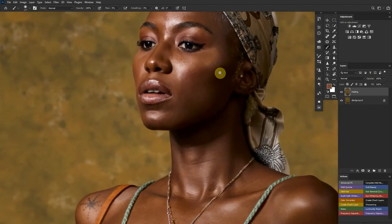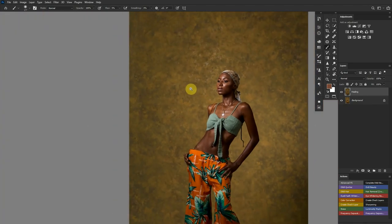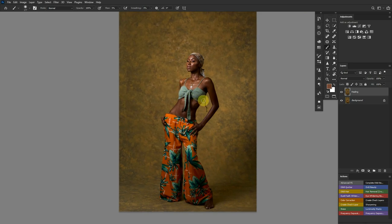After healing, I would have gone straight into dodging and burning, but like I mentioned in this video, I'm going to use frequency separation today just to make our work easier and faster. So frequency separation, everybody knows how to create their frequency separation layers. I'm not going to create anything today. I'm just going to play an action I already have.